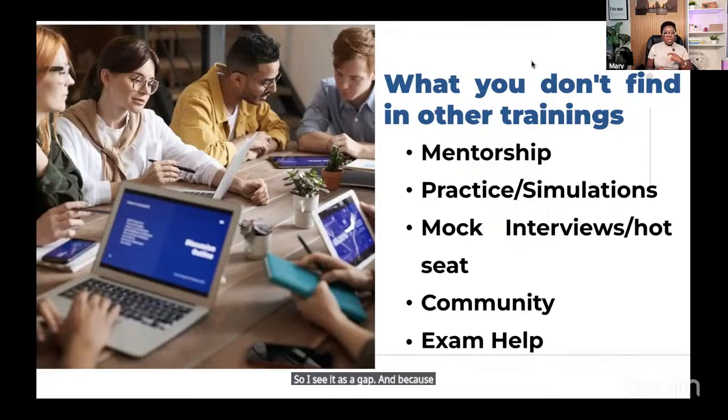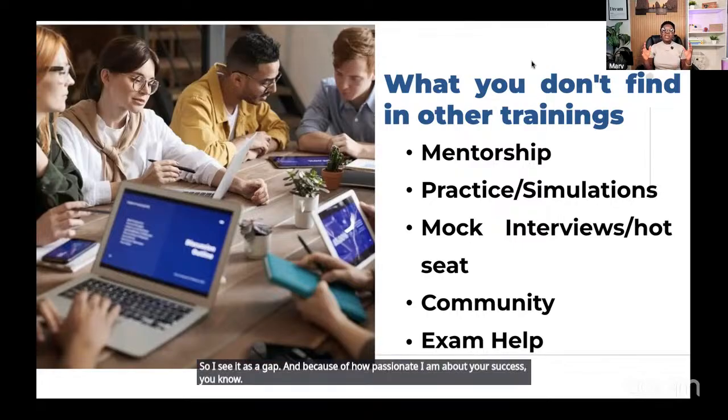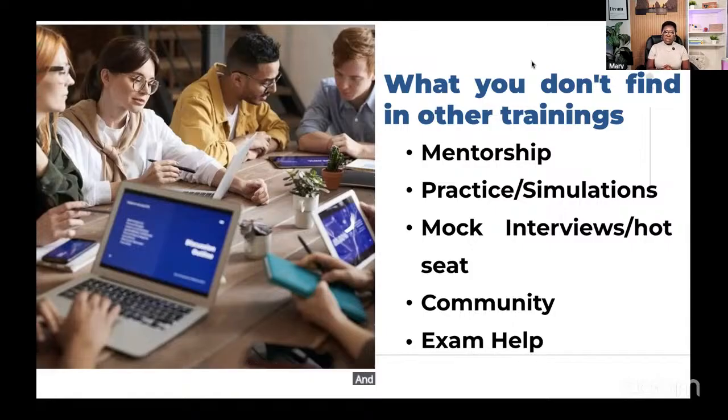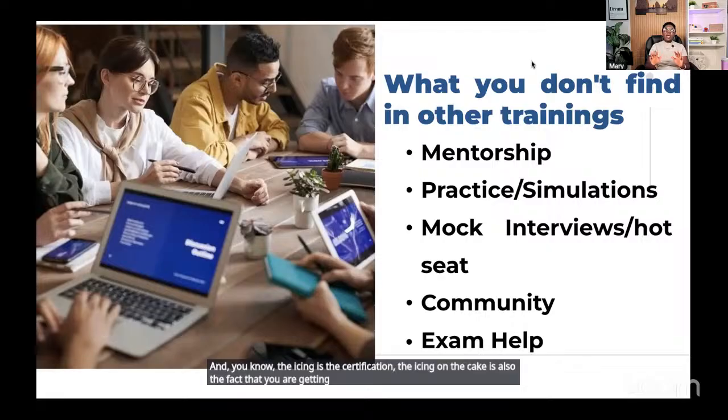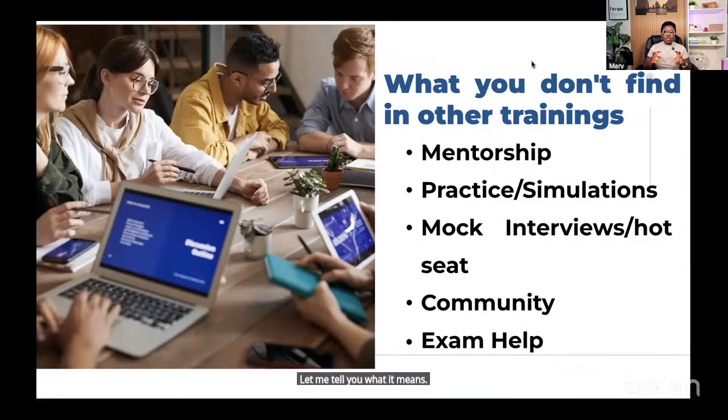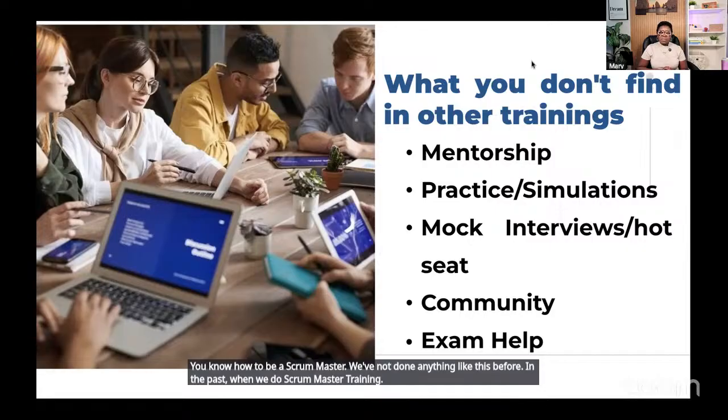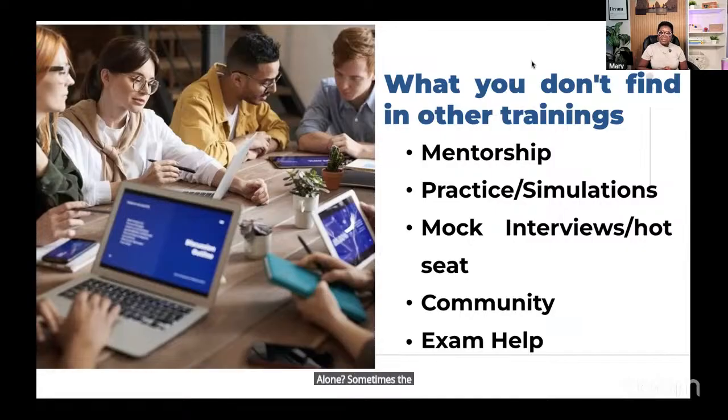Because of how passionate I am about your success, we are bringing in all of this. And the icing on the cake is the fact that you are getting those 2 certifications. Let me tell you what it means. It means that you walk out of the training with 2 career roles. You know how to be a Product Owner. You know how to be a Scrum Master. We've not done anything like this before. In the past, when we did Scrum Master training alone, sometimes the price was even the same. But now the world is changing, and as a company, we have to evolve with it. And again, you don't think about yourself, you think about the people that are coming through you.